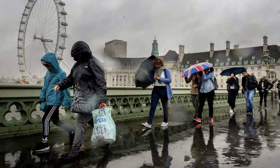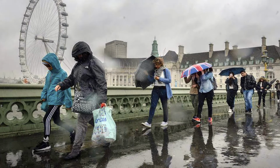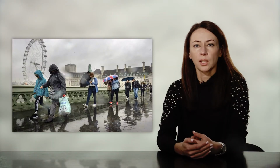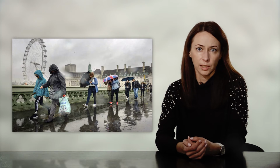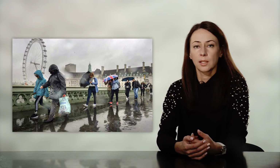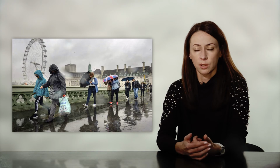Nevertheless, Britain has a generally mild and temperate climate, milder than the climate in any other country at the same latitude. It is due to the influence of the warm current of the Gulf Stream, which brings warm water and air across the Atlantic from the Gulf of Mexico. As a result, snow only falls occasionally and doesn't remain for long, except in the Scottish mountains where skiing is possible.